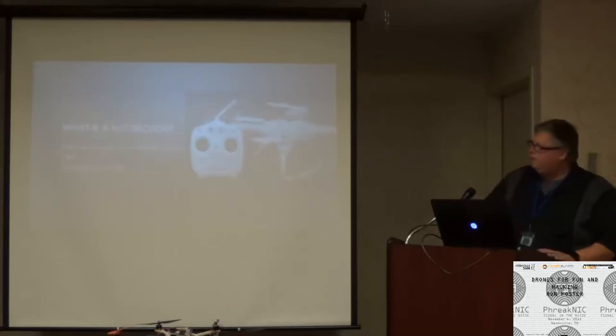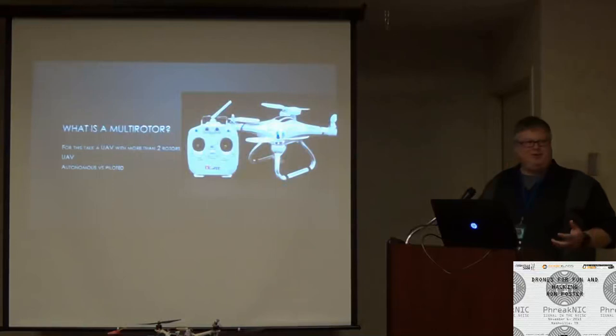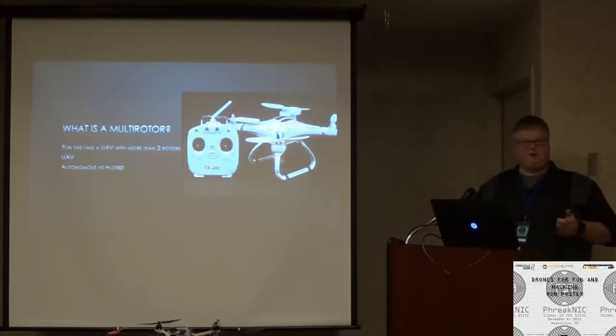So we hear a lot of talk about drones. Drones is a very ambiguous kind of statement. Because, you know, in the back of my van, I've got this little thing from a company called Parrot. It runs on two wheels. It's got a camera in it. You can control it with your iPad. It's an absolute blast. We'll probably bring it in here in a little bit when we see it running around the hotel. But that's really a drone if you look at the technical definition of what a drone is.